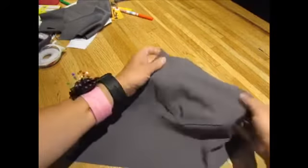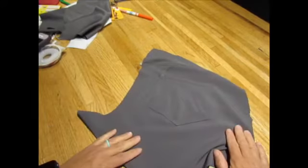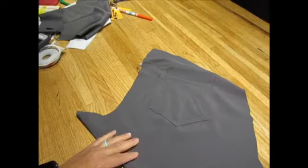I still need to cut my strings, but it's okay. Looks pretty good, I think. So then from there, we'll just attach the 2 pieces and we'll be good to go.